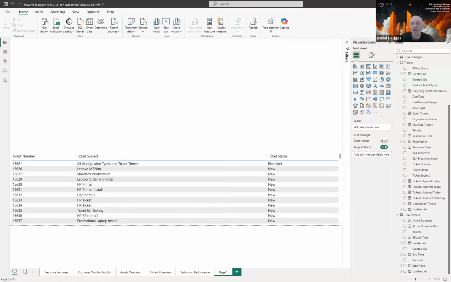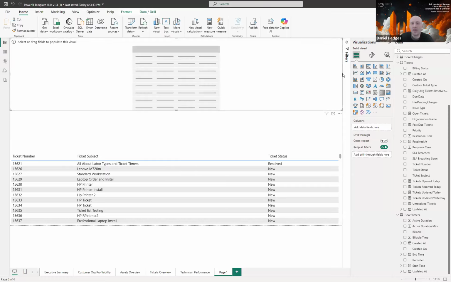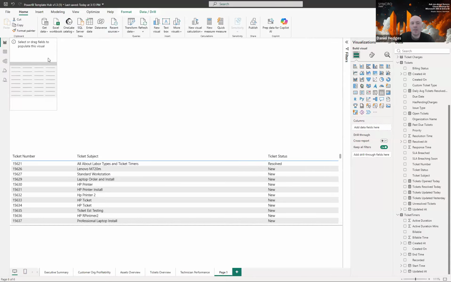Well, I want to build another slicer or a quick filter against this table, so it's easier for me to just narrow down to the exact data I want. So I'm going to click back up here in this white section. I'm going to click again into the table. I'm going to build a new table. And I'm going to change this to actually be tall and skinny instead. And when I do that, what I actually want to put in here is the filter I'm most interested in. So for today, I'm going to do organization name.